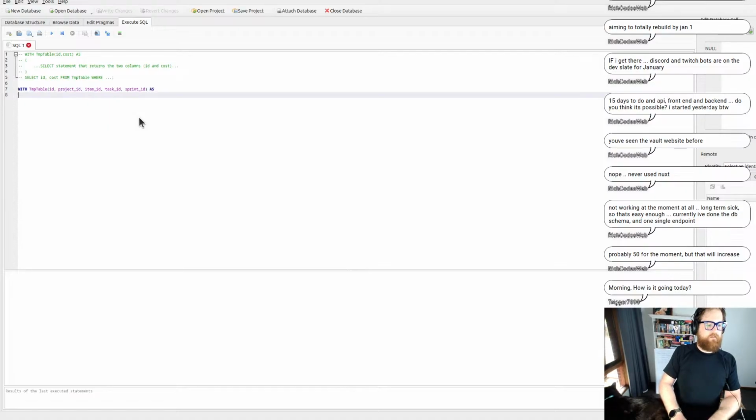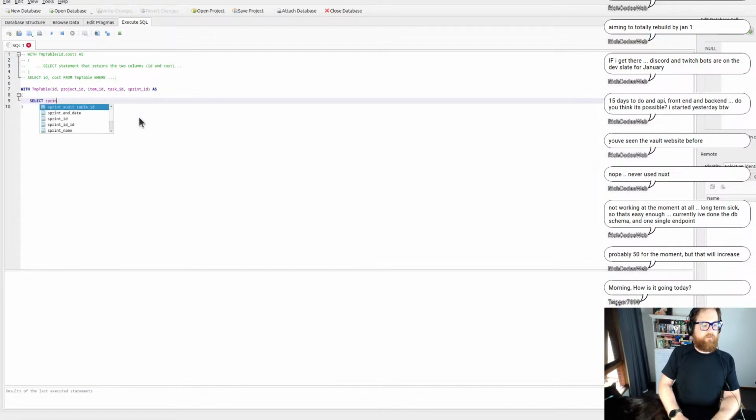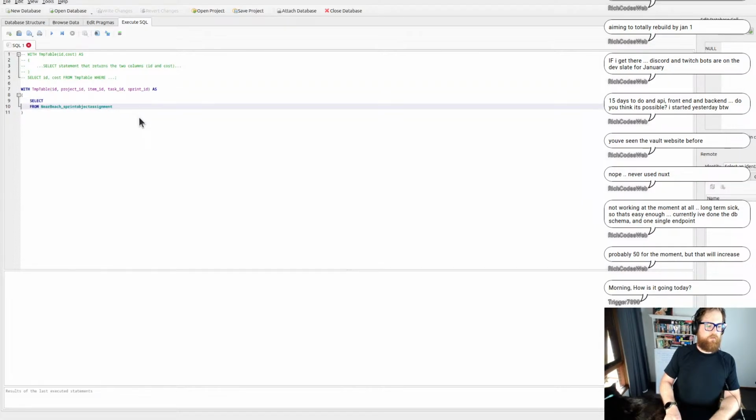All right, as, and then we open it up like this, and go select sprint. It's going to select everything from NearBeach underscore sprint object assignment. And now we're just going to do something like this.